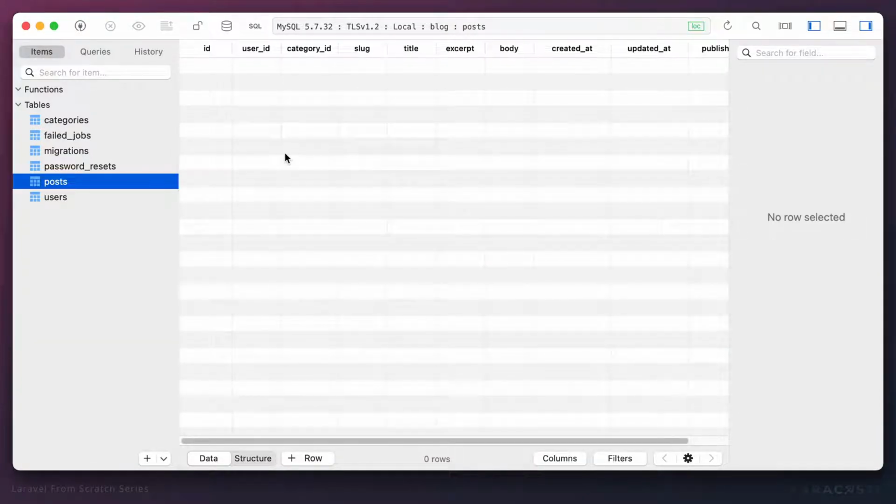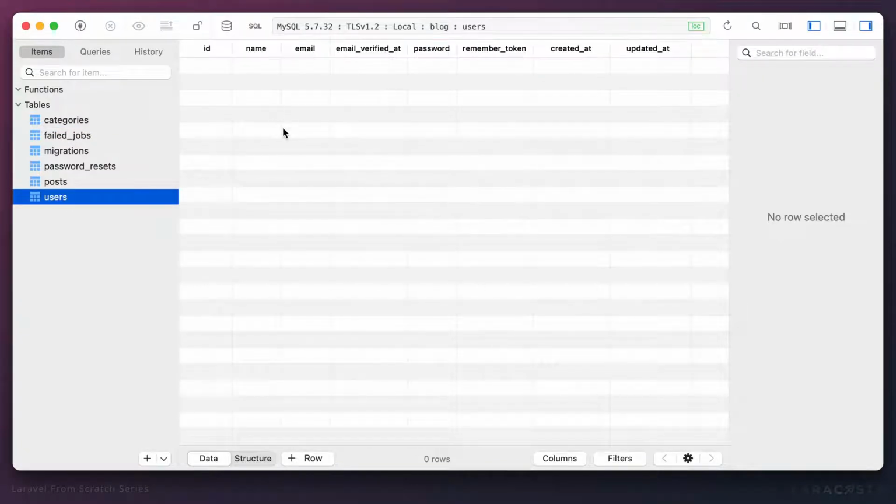But now this is sort of annoying. When we're still building up our database structure, every time we refresh, we lose all of our example data, which means I'd have to rebuild the categories, rebuild the posts, we'll need to seed a user. And it can get annoying. I'll show you how to fix that.